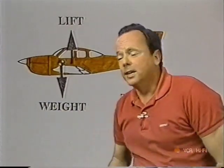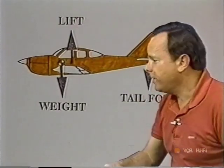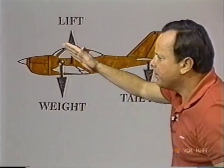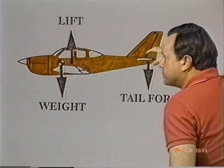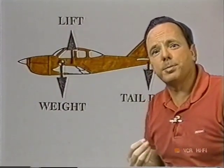Now, the reason the airplane's designed so that it has an aerodynamic downforce in the tail is that downforce helps make the airplane stable as far as pitch and speed are concerned. Here's why. Let's assume you're flying along, and for some reason the airplane gets a little too fast. Well, if the airplane gets too fast, there's going to be more air over this tail, and there'll be more downforce in the tail. That's going to make the tail go down, the nose will go up, the airplane will climb, reduce speed, and return to its original speed. That helps make the airplane stable. Now, if the airplane, for some reason, starts to get too slow, there's less downforce in the tail, the airplane will pitch down and descend and pick up speed and return to its original speed. So that aerodynamic downforce on the tail is actually designed in the airplane. It helps make the airplane stable as far as pitch and speed are concerned.